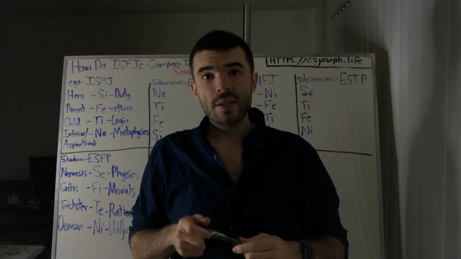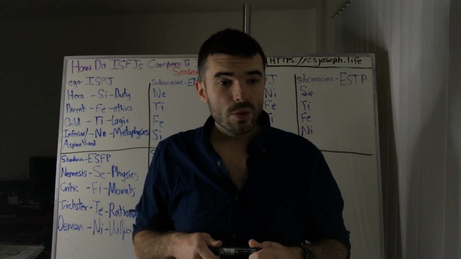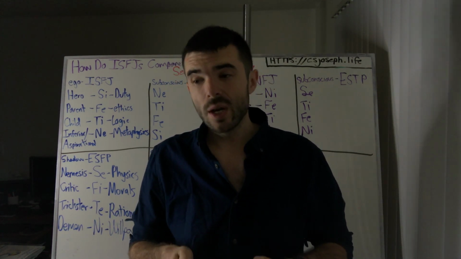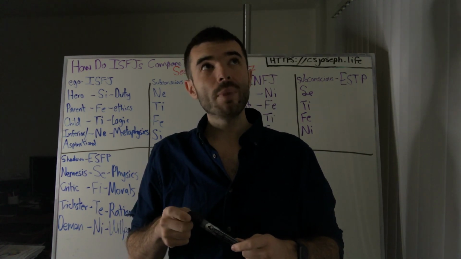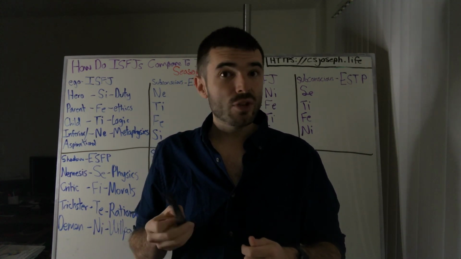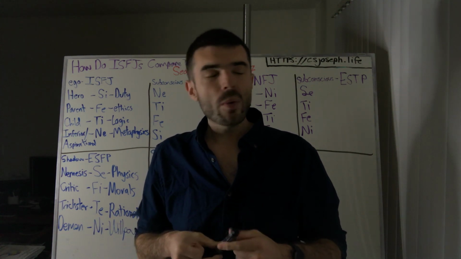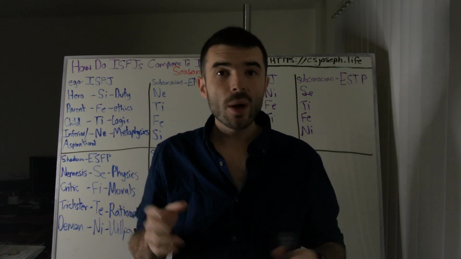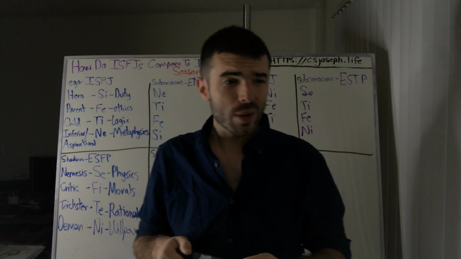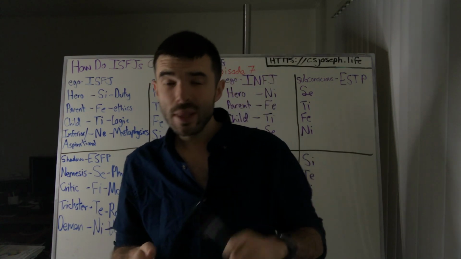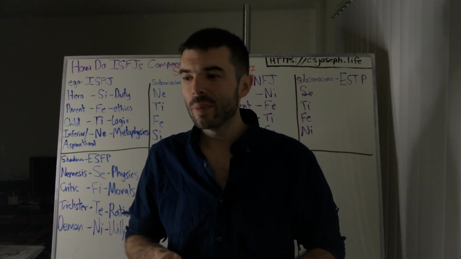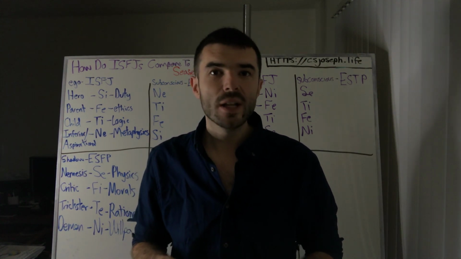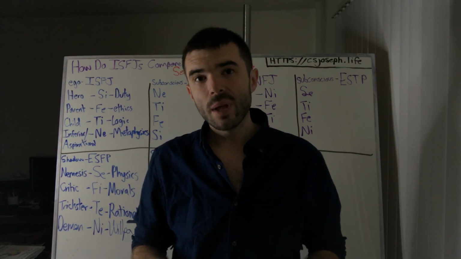Temperament-wise, that basically means the ISFJ is the guardian, which is the past-focused, duty-based protectors, traditionalists, etc. Based on that, ISFJs are all about what they should do. They're not about what they want to do. Never ask an ISFJ what they want to do. Ask the INFJ what they want, because the INFJ is all about what they want. It's all about that passion, that desire that they have within them.